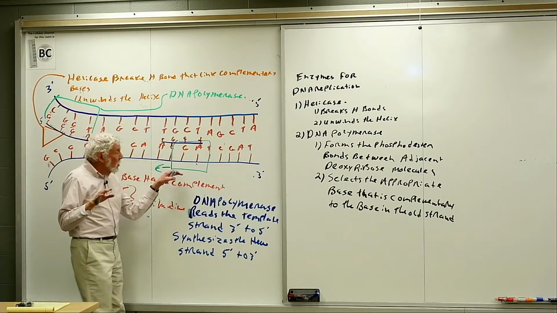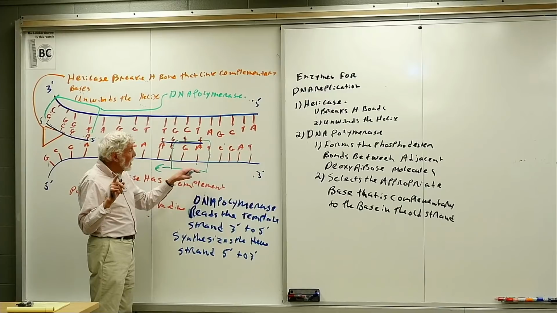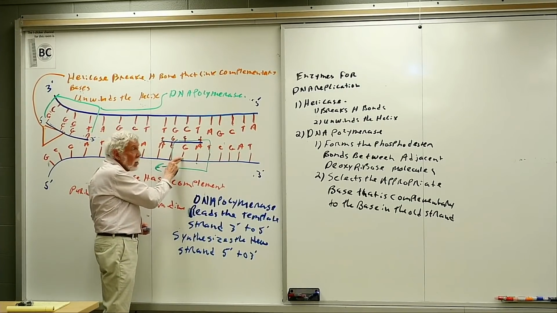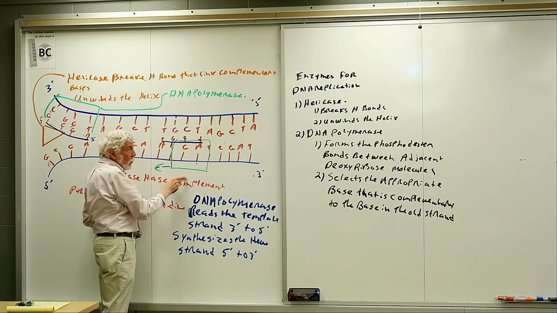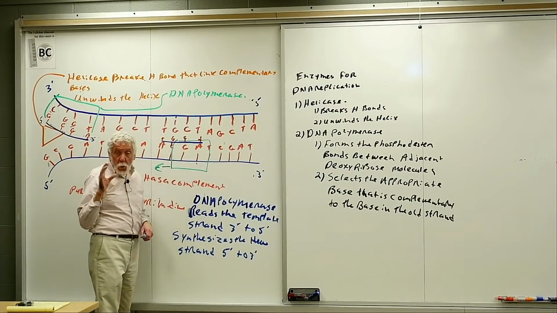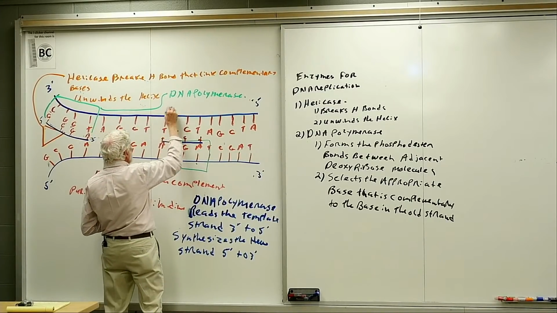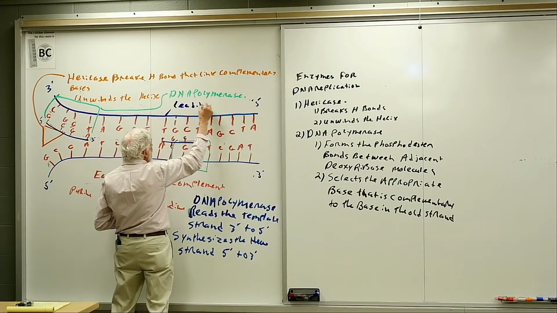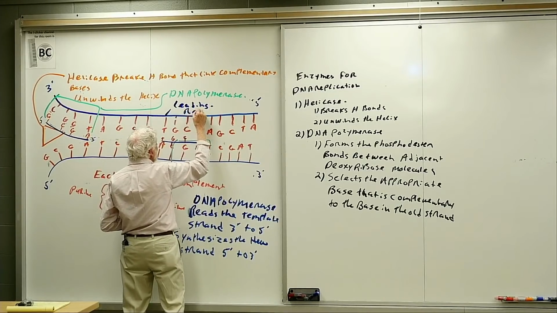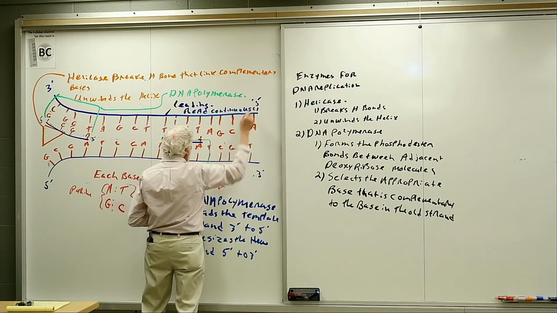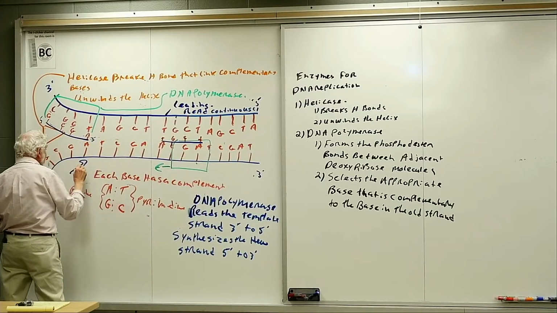Now, for some of you who've had some biochemistry, you'll recognize I'm leaving out the idea there are primers in here. Primers are really important. They're made of RNA. We're not going to talk about them. What I want you to see is that we have these two strands, one running 3 to 5, the other running 5 to 3, and that because of that orientation, one strand can be said to be the leading strand, read continuously, and this is said to be the lagging strand.